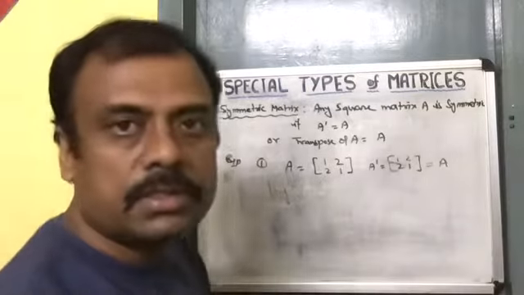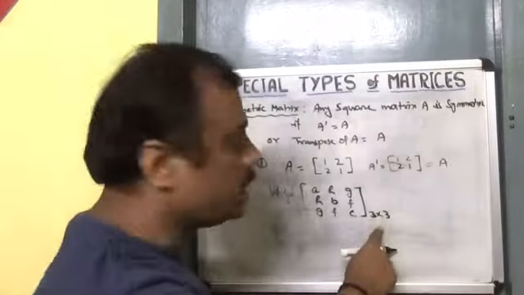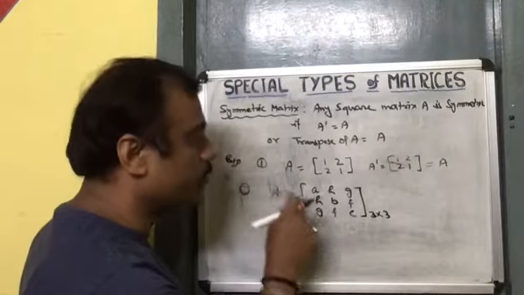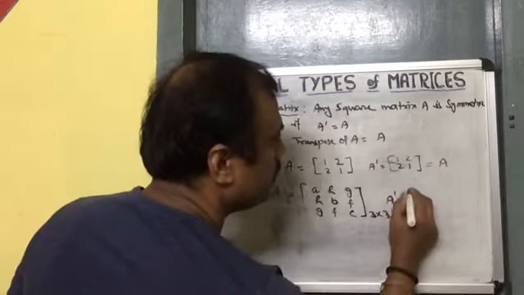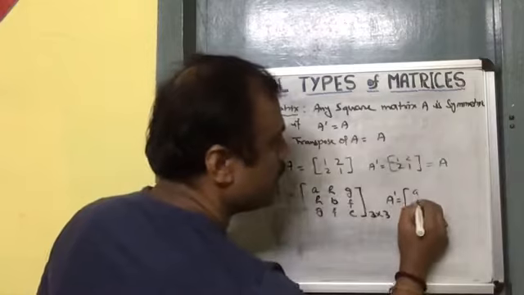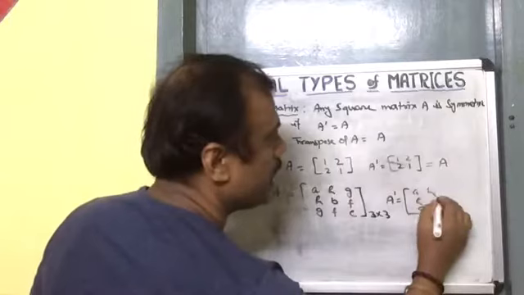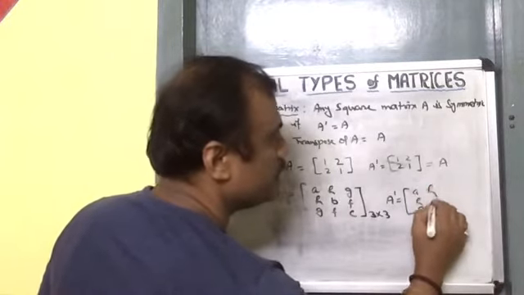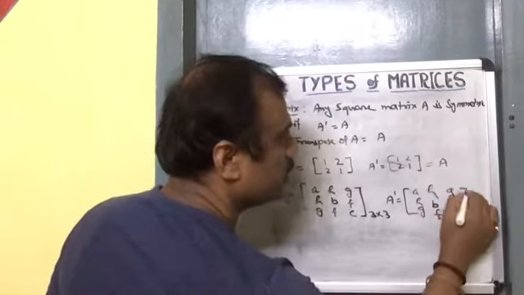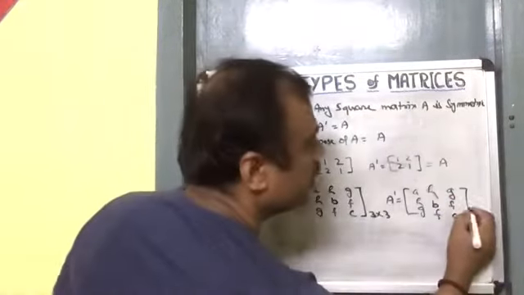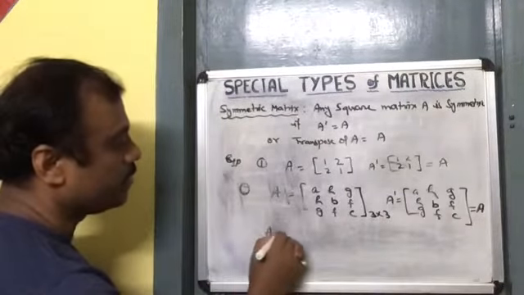Let's discuss another example. Any symmetric matrix of order 3 will be of this type. Why? Its transpose will be A, H, G for the first row changing to the first column, then H, B, F for the second row, then G, F, C, which is similar to A. Okay, we can have an example of this type.